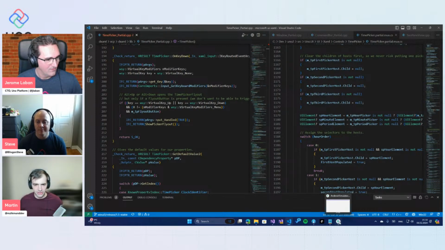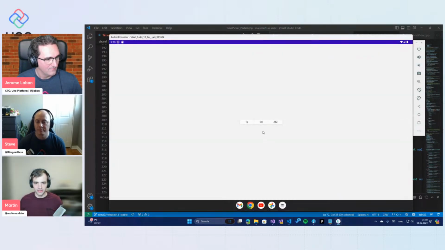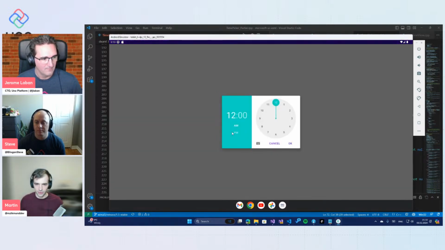But just to mention, on mobile devices, you can still use the platform-specific native implementation. So I have this TimePicker on Android. If I prefer to use the native TimePicker on Android, I can still use it. So it's built in. You can pick and choose if you prefer the shared WinUI-based implementation or the native implementation that comes from Android and iOS. So yeah, I think that's it from me. I will give it back to Jerome.